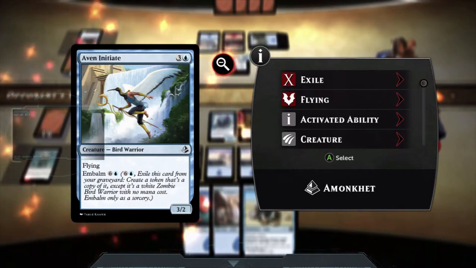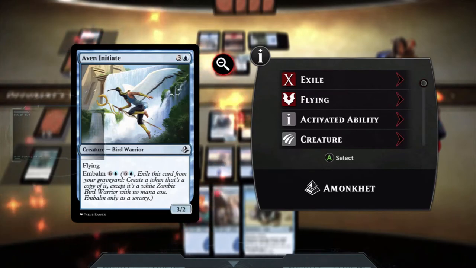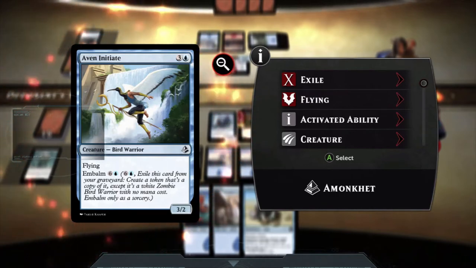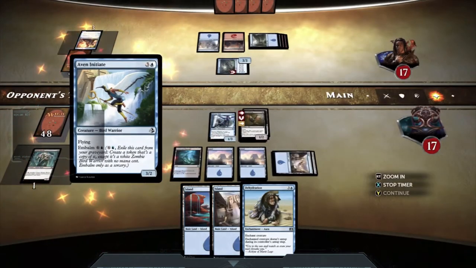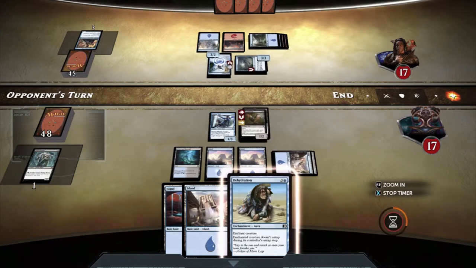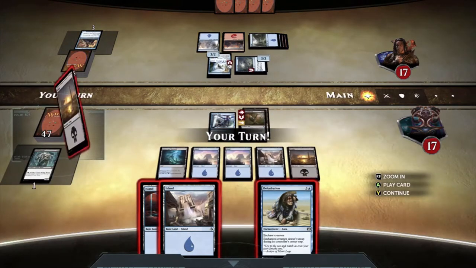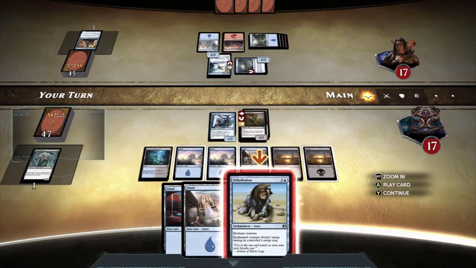Flying and embalm? Exile this card from your graveyard. Create a token that is a copy of it, except it is a white zombie. Oh. No. Okay. Sure. You sure showed me a thing or two. Hey, more land. Great. Just what I always wanted.